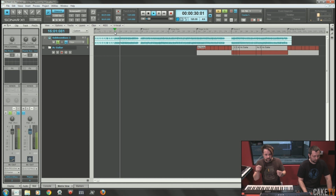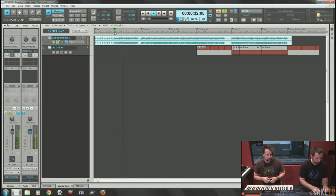It's a little bass and a little rhythmic thing. Just two chords going back and forth. So we're going to start with that. So that's a frozen track, one synth, no effects, nothing on it.